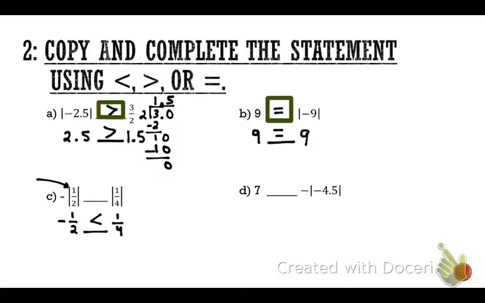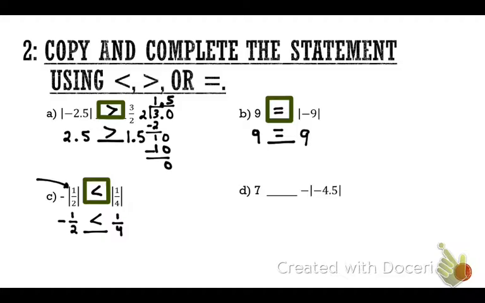Okay, so now we're going to bring this up here and go ahead and box it in. Just remember, negative numbers are always smaller. A lot of you guys were focusing on the 1/2 and the 1/4, but the main thing you should really be focusing on there is a negative number will always be smaller than a positive number. Going on to the next one.